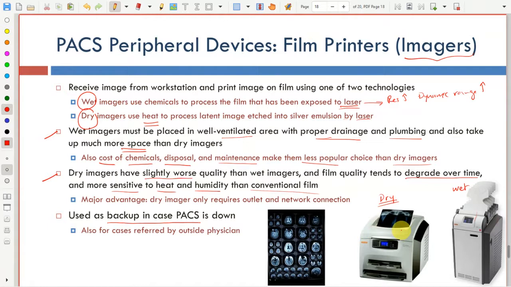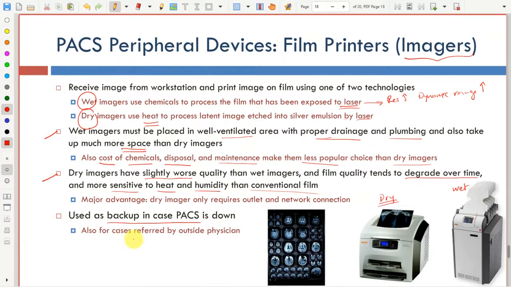So from the imaging modality, you can access the printer and print the film that you want. Okay, so you get a quick copy of the imaging study that the patient did, and you send it to the doctor so that he can make the decision about the treatment or the diagnosis of the patient, so that you don't get delayed, or if the condition is critical, you don't cause the patient any problems.